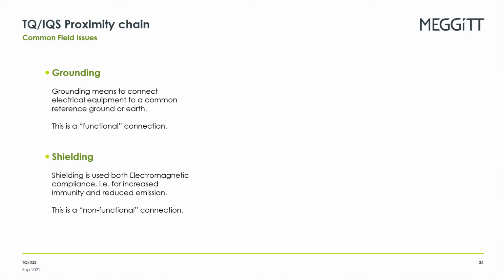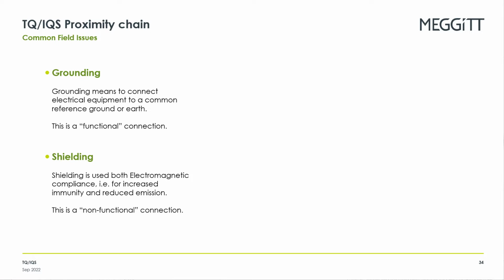It's used to protect us, so it has a safety function to protect us against electrical shock, and has also another function which is related to our signals. Ground is to provide us a common reference to all our signals, and ground normally is very important, especially in low and mid frequencies. Shielding is non-functional.